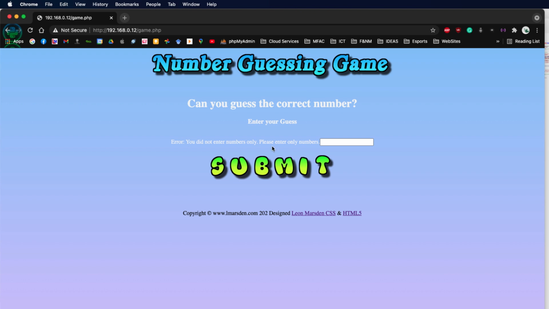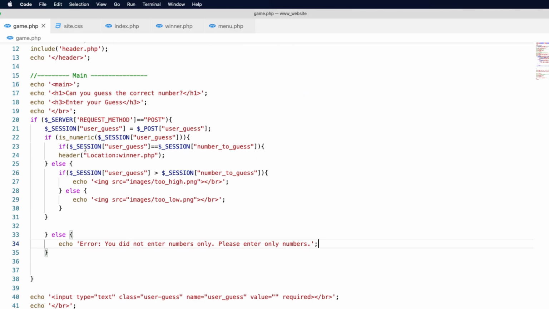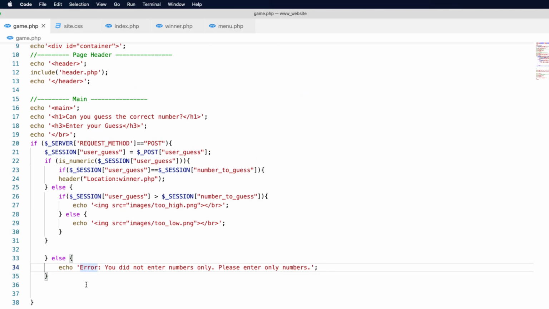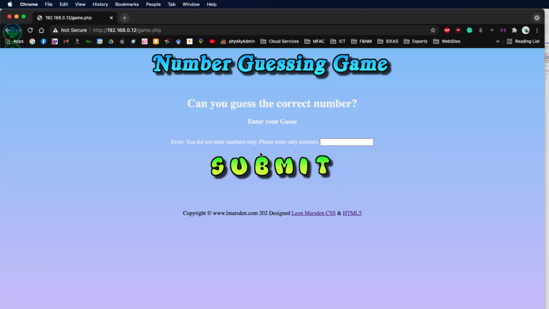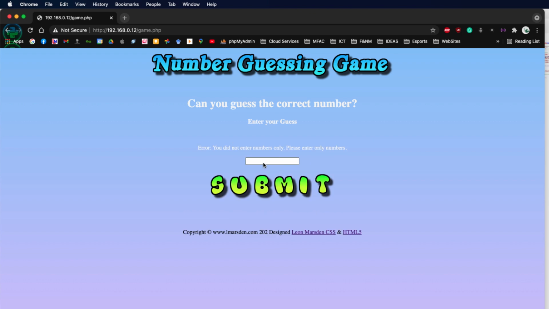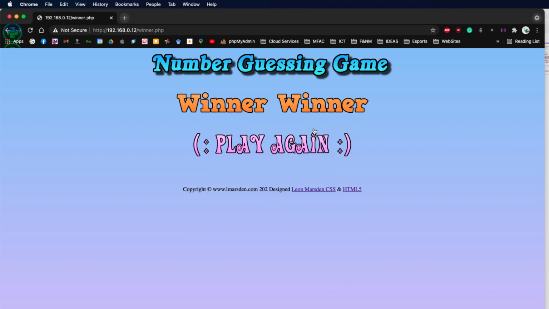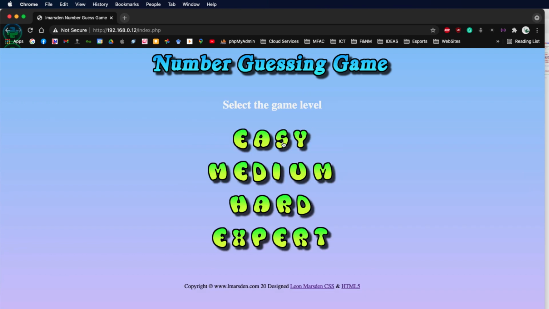So I probably want to stylize that a little bit and put a break tag. So I might just put the break tag in now. So let's just echo out a break tag, and then we'll place a couple of break tags on the end. Now, if we enter T-W-O and the number 2, submit, same problem. But if I enter in the number 2, submit, we're a winner, and we can go back and play again.